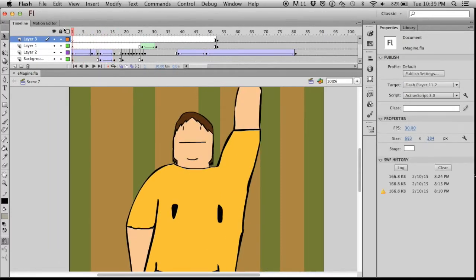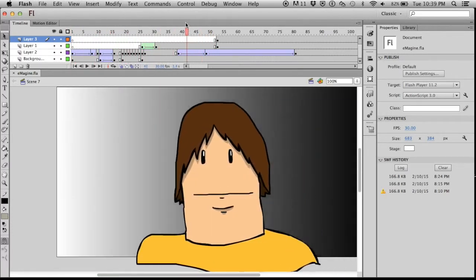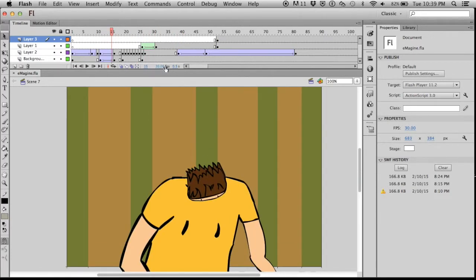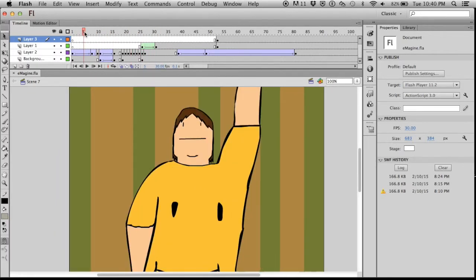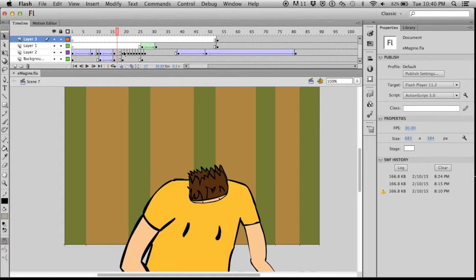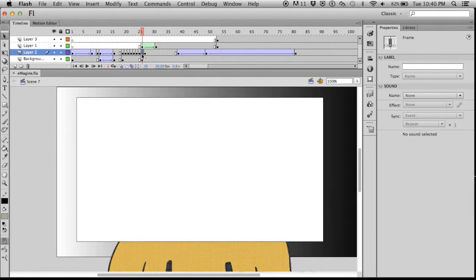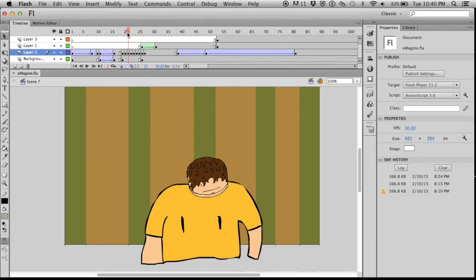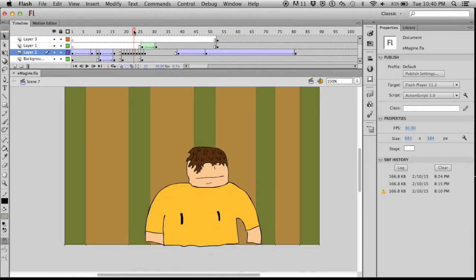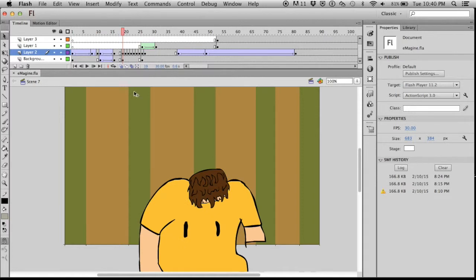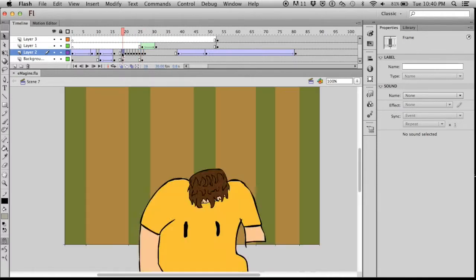But as you can see, right here's your timeline, and you have your frames all throughout here. A frame is just basically a little spot where you can draw, and it's a little set point in time. And you have a frame rate right here, 30 frames per second. So if you play it, it goes 30 frames per second. So here you have multiple keyframes where you draw different images in a sequence of events to where you want it to go. So if I wanted him to throw his head down and then have it come up like this, I had to draw a new body for every frame, which was a little difficult, but I got the hang of it eventually.